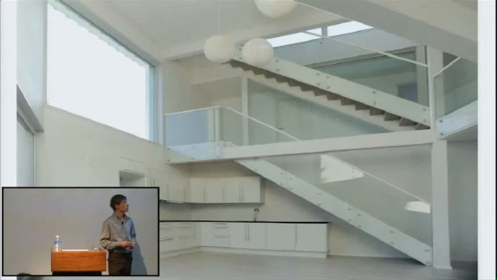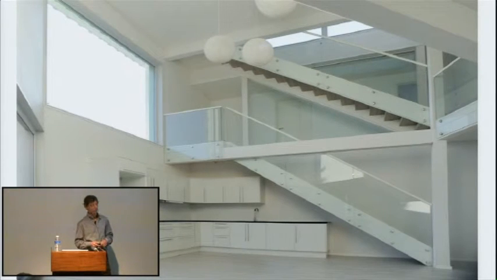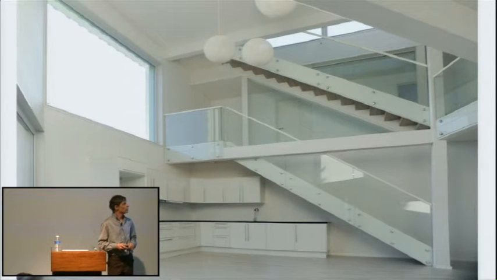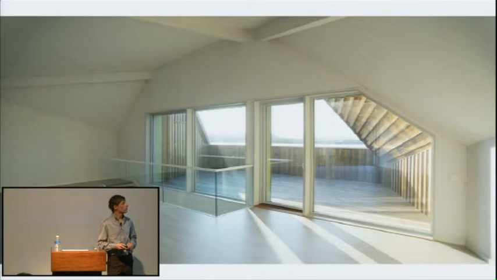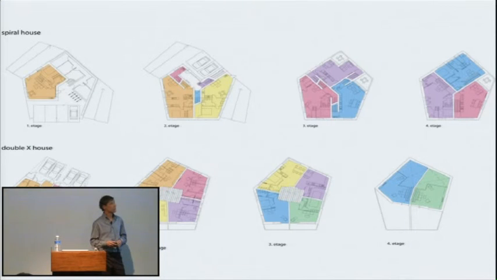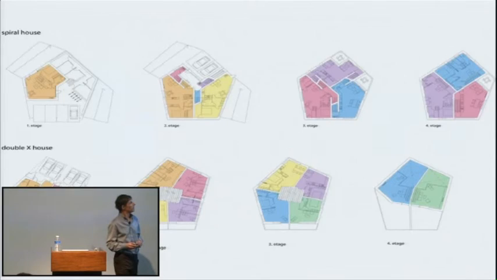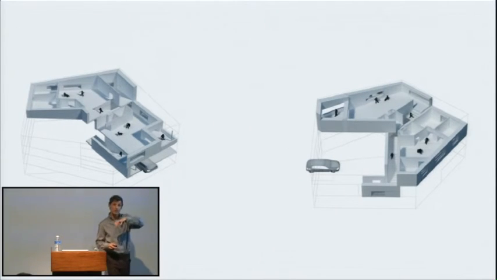It's still under construction. This here now is the living room leading up to the living room on the top with this terrace. PPHG has designed this spiral house where the apartments go in a spiral up, and you have in one apartment different views out of the house. This is the double X house where the apartments shift directions. So there are four units here in this one. Quite complex plans. But the idea was that every apartment has a connection to the courtyard and also to the private gardens on the backside.